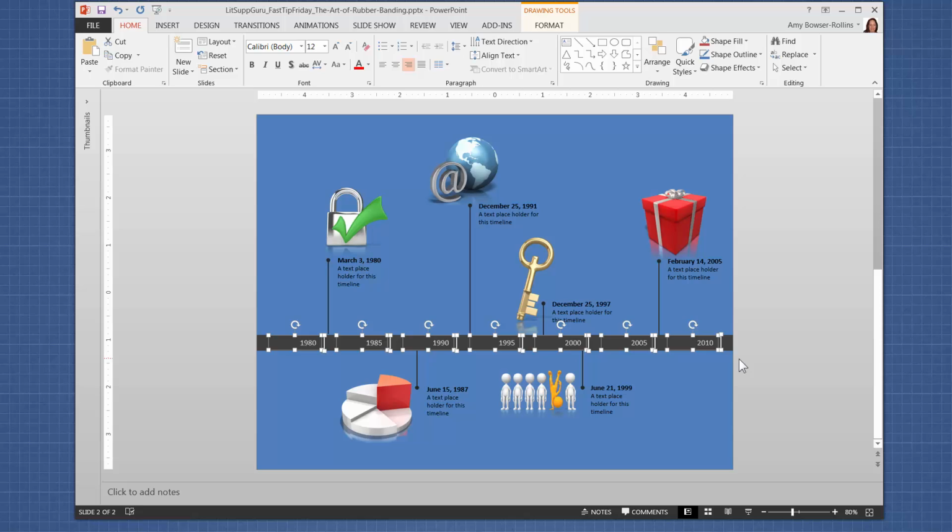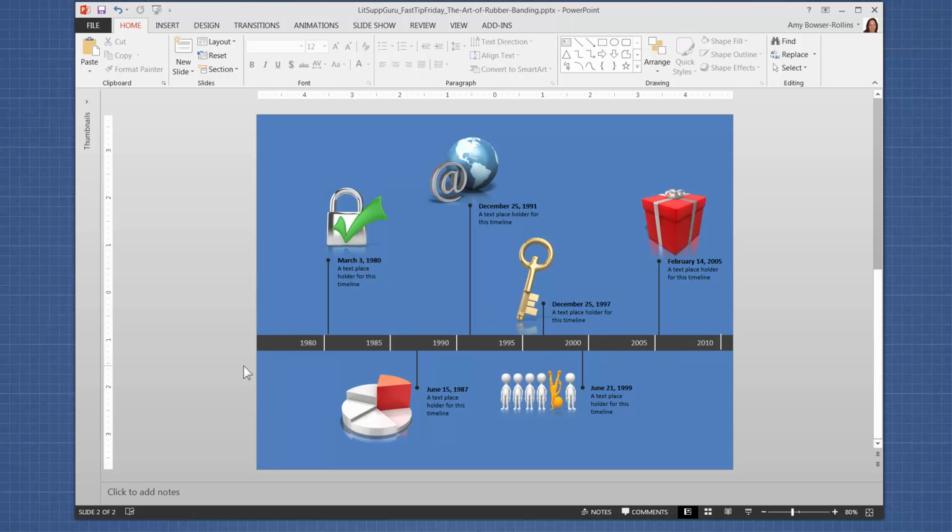Okay? Now, let's say that we want to group all of the items on the timeline and the timeline itself all together. Before, when we did our rubber band, we only selected the items on the timeline. But now I'm going to come all the way out here, and I'm going to rubber band.